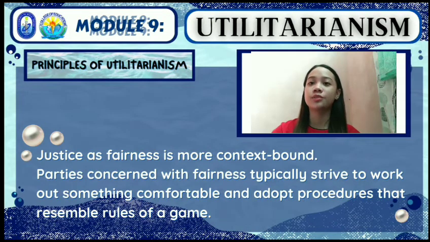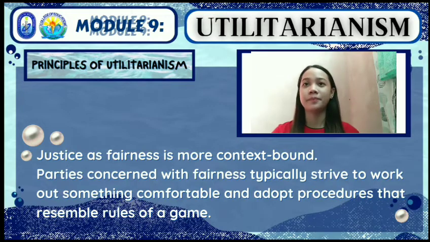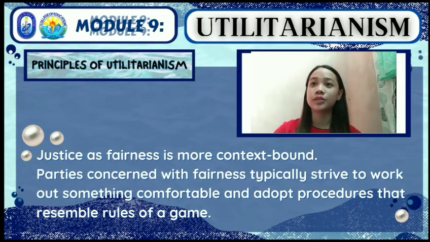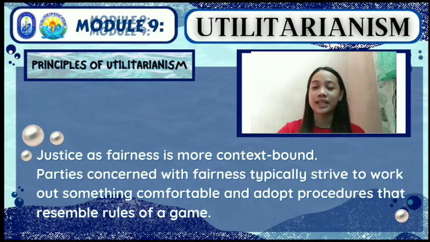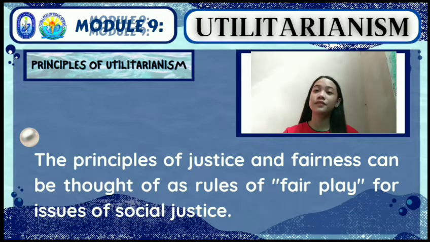Justice as fairness is more context-bound. Parties concerned with fairness typically strive to work out something comfortable and adopt procedures that resemble rules of a game. Justice as fairness is more unique. Kaya't ang mga partido na may kinalaman sa pagiging patas ay karaniwan nagsusumikap na gumawa ng isang hakbang na magiging patas at magpatibay ng mga pamamaraan na katulad na lamang ng mga panuntunan ng isang laro. The principle of justice and fairness can be thought of as rules of fair play for issues of social justice.